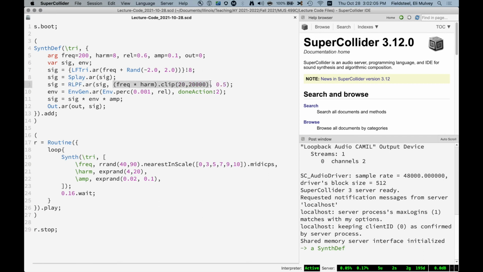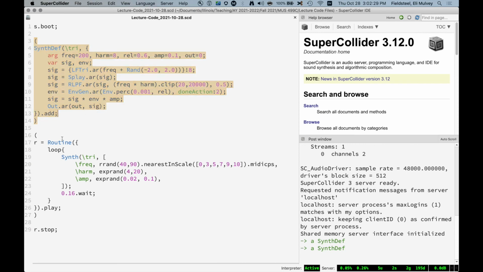The cutoff frequency is the fundamental frequency times some harmonic number. So it's a way of specifying the cutoff frequency as a harmonic number rather than a specific value. And I'm clipping it just to be extra safe. The whole thing has a percussive envelope applied to it and an overall amplitude control, and out it goes.